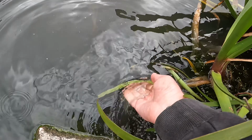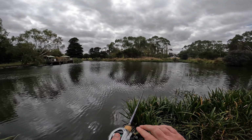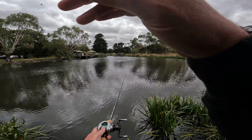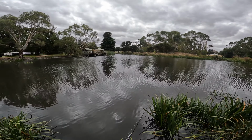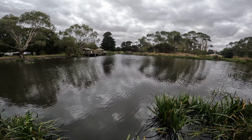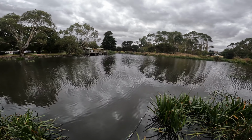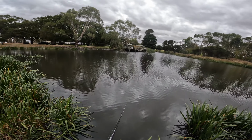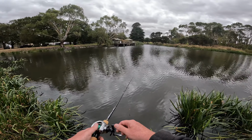Off he goes. So that was a pleasant surprise. I donutted here last time, but conditions are pretty good. Overcast, a little bit of ripple on the surface of the water. I think that perch would have been cannibalizing on that lure. That's the look I'm going for with that lure, sort of a perch imitation.